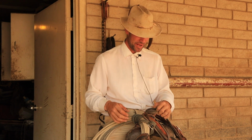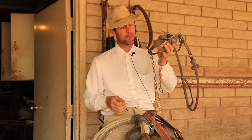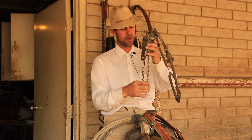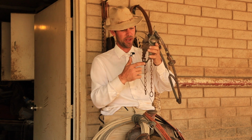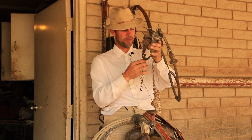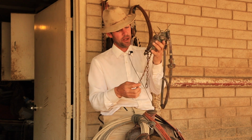Jokes aside, somebody asked me about rein chains, about their function and how they work, why we have them. So we'll talk about rein chains a little bit. I'm going to start this conversation with the fact that I don't use rein chains a lot. I have them on a handful of bits. This particular bit, I have these rein chains on because they're original and this is a really old bit and I just didn't take them off. But anyway, we'll talk about rein chains and their function.